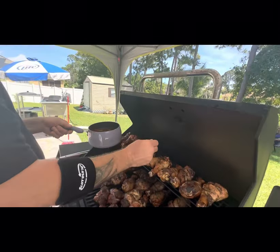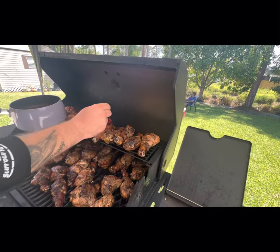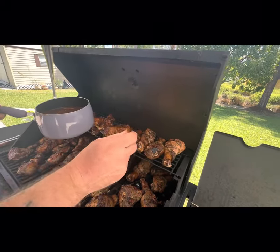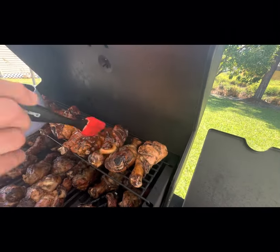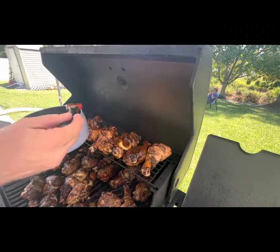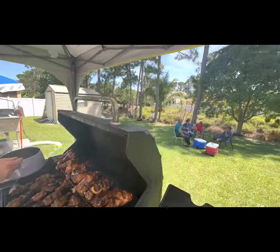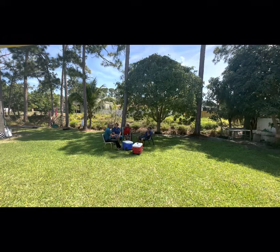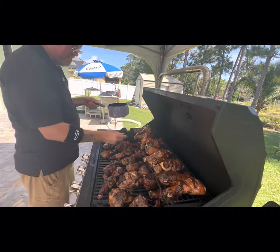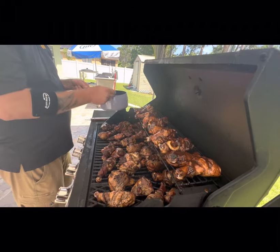All right, guys, we're saucing up our chickens here. Check it out. How's it looking? Love it. Love my chicken laced with sauce. And it cooks on there. Beautiful. It's a nice, nice day today. Everyone's liming outside, having a good time. Beautiful. All right, guys, we'll get back to you after our chicken is done.